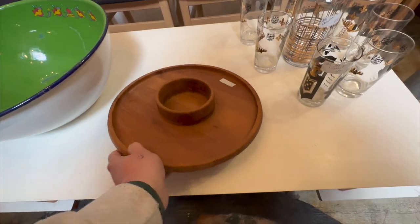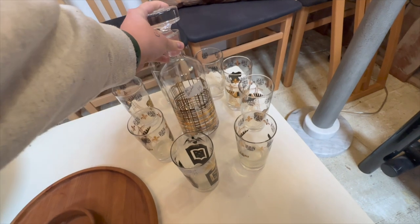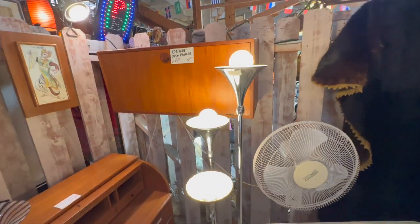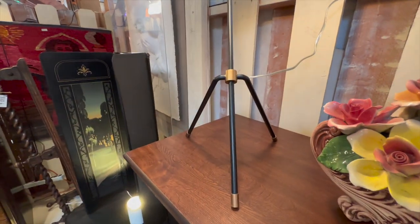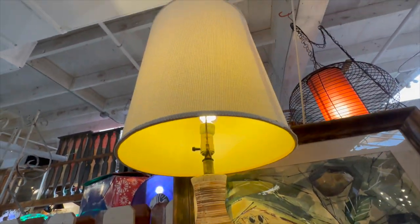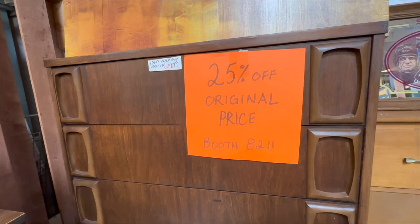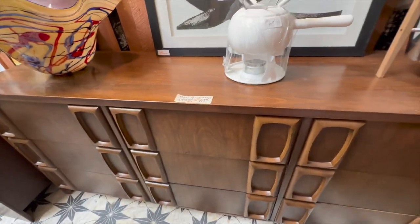I'm still on the hunt for some decor pieces — I really gravitate toward kitchen items, lighting, couches, or dressers, but I'm still seeking more decorative pieces for my bookcase or fireplace mantel. I really love this light — it's so minimal and beautiful, super chic. I also love this dresser; it's really beautiful, almost in perfect condition, and for the price it's honestly a really good deal. It's kind of like the same price as going to a furniture store, but you're getting a really unique legacy piece.